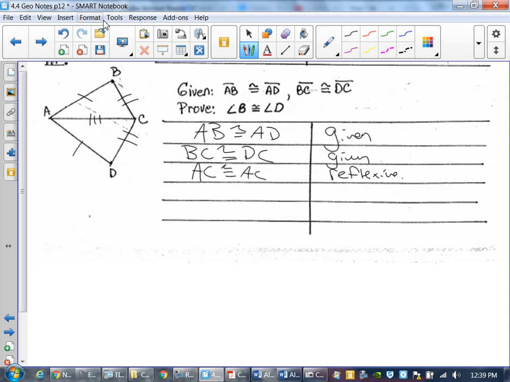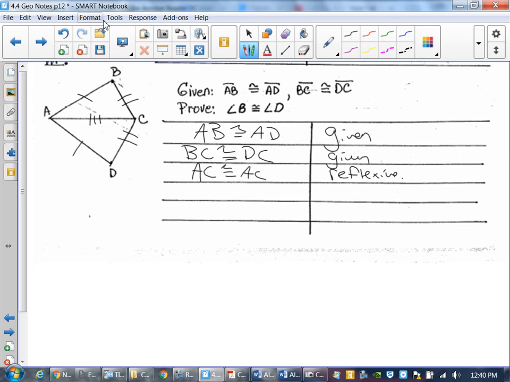Is it wrong if you wrote CA congruent to CA? No. One of the things that happens a lot of times with these is that if I write it out as AC and you wrote it out as CA, as long as your lettering matches up, it's okay. Sometimes with angles, if I said ABC and you wrote CBA, but you made the match up, it's okay. As long as your correspondence is fine, you're not wrong.